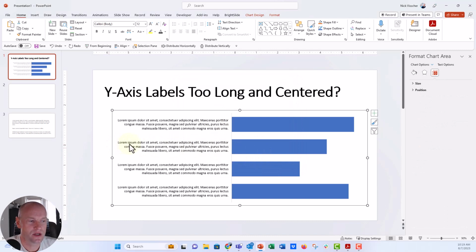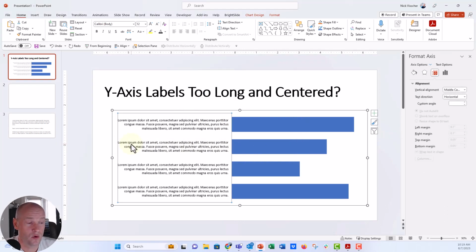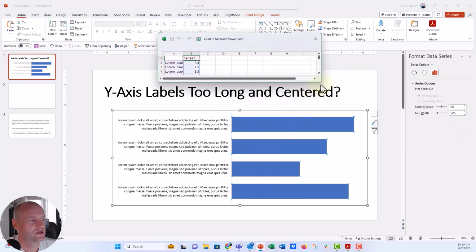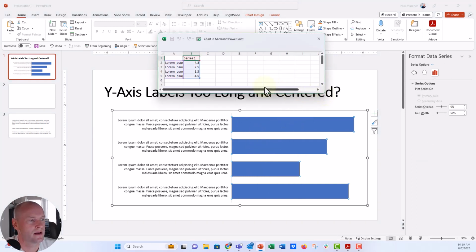Now the comment from More Impact 5244 said that if we have different label lengths, the bar chart might treat them differently, and they're not all going to be left aligned to the same axis. I didn't think that was true, but you are very right. I stand so corrected. So let's go ahead. I'm going to right click the chart and edit the data so that we can edit the source of the chart.